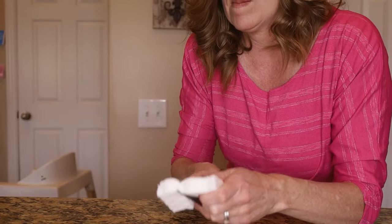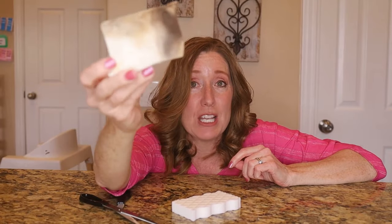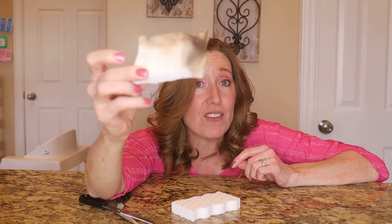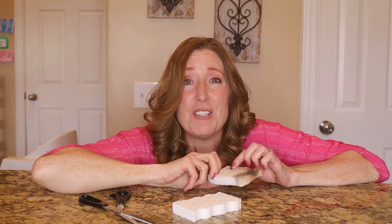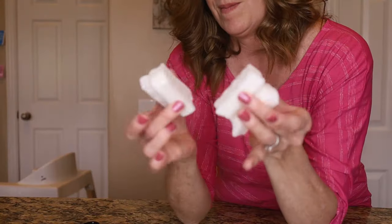Last quick tip before we dive in, cut these little babies up into small pieces. After use, they do break down and get grimy. So if you use a whole sponge for a small job, there might be a lot of life in it, but you won't want to use it because it gets kind of gross. Get the most out of each sponge by using small pieces at a time.